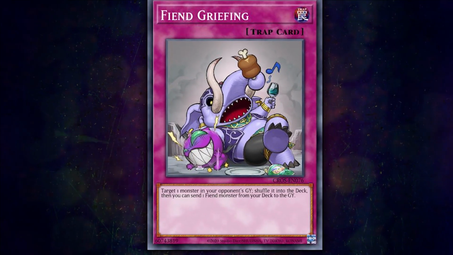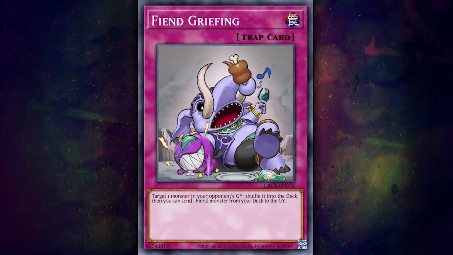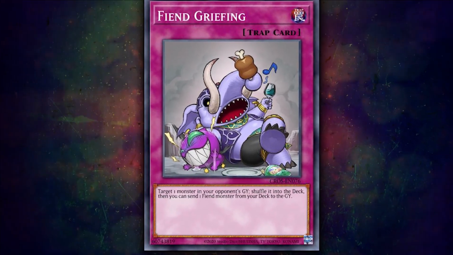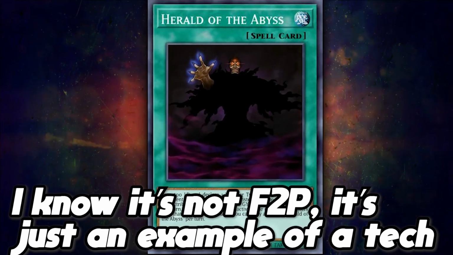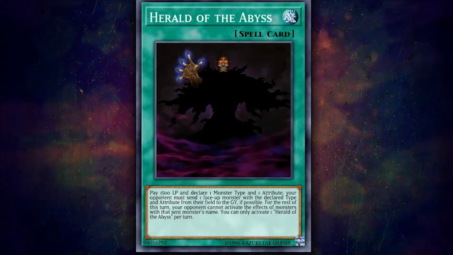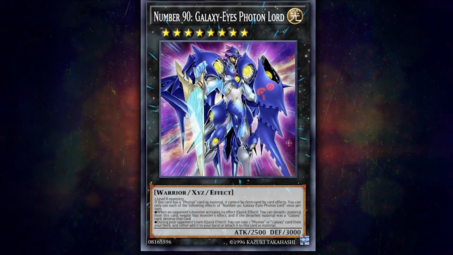Fiend Griefing is a trap card that only has an R rarity. It can be a substitute for DD Crow and proc a BA effect at the same time. I did run this card occasionally on the climb too. And lastly, I ran a copy of Herald of the Abyss for Yazi for a while on the climb, but it ended up being more useful against Photon Lord, and as I saw Yazi and GE less, I eventually dropped it.